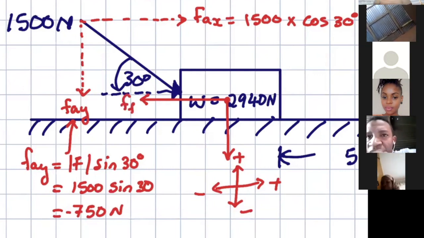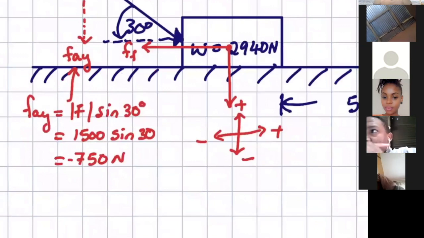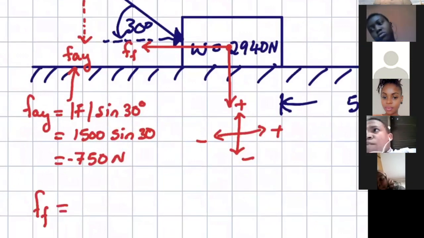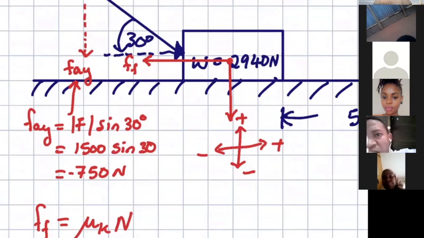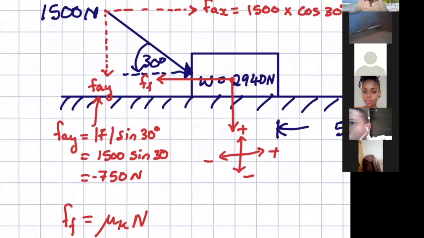So now, again, we acknowledge the fact that the frictional force will be given by coefficient of kinetic friction multiplied by the balancing force, or that normal force that's keeping it from sinking.